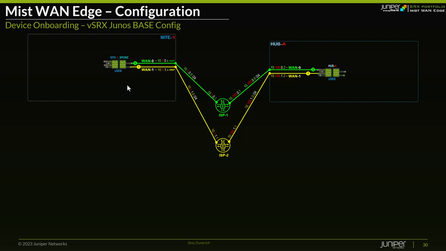In this case, since I'm using VSRXs in my lab, a VSRX, virtual SRX device, doesn't come with a claim code out of the box. And so, if you are utilizing VSRXs for your lab setups, the best way is to have a simple base config and have a few lines of configuration snippet to be committed on these devices, as I'll show you in the next few slides.